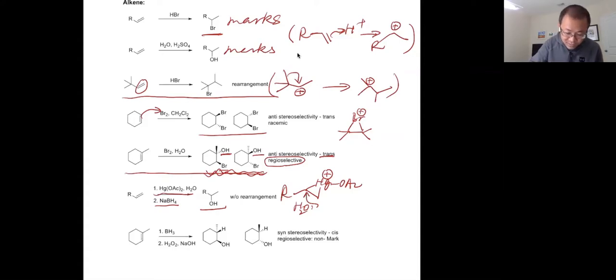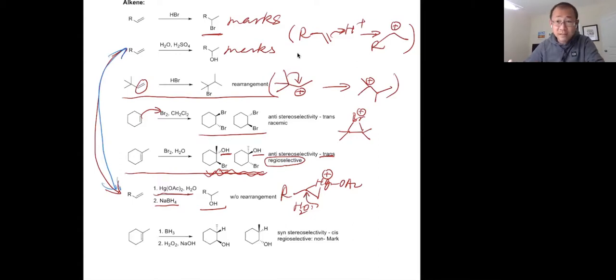So someone take a look. What's the similarity between these two reactions? I'm drawing an arrow here. I'm gonna use a different color. Do you see, guys, these two reactions? They got the same product, right? One reaction is hydration, adding water. The second reaction is also basically adding water, but takes 2 steps. So both reactions, you get the same product, a more substituted alcohol, Markovnikov product.